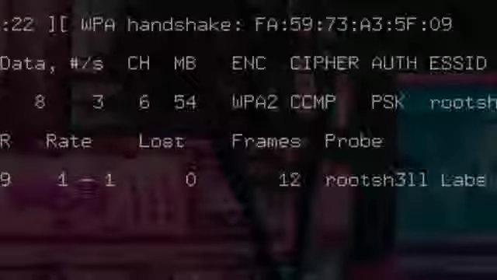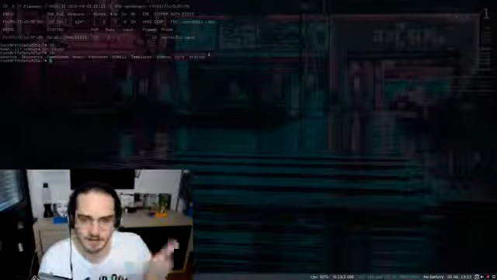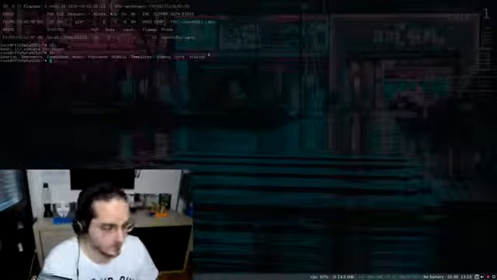And now we send some deauthentication packets. And as you can see, we deauthenticated a client. It reconnected to the Wi-Fi and we could capture the handshake. So now we have captured the handshake. And now I'm not sure if we have a rockyou.txt lying around, but I'm just going to create a word list.